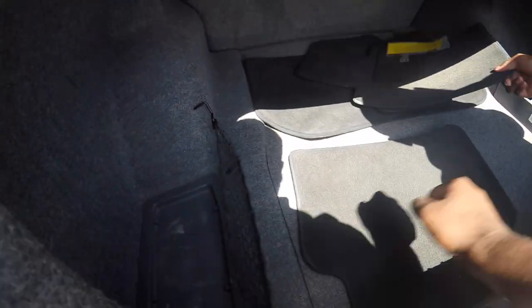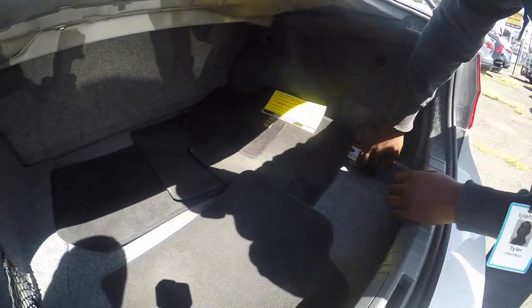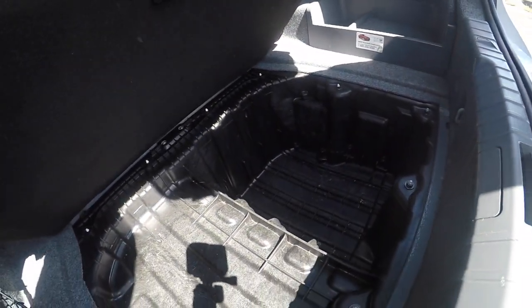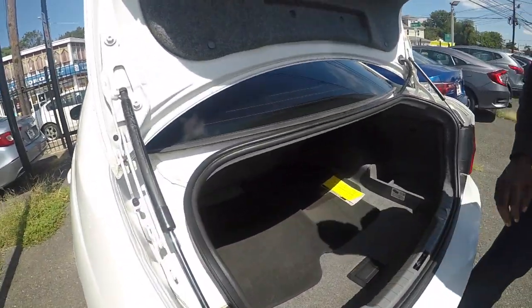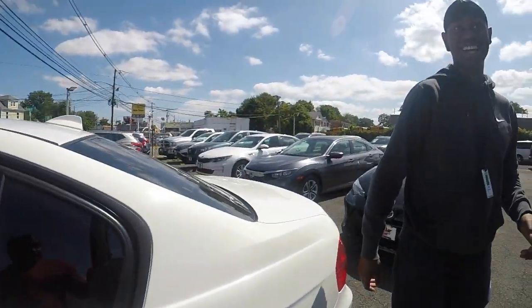So what we got back here? We got the factory floor mats, with the BMW embroidering for the driver. Those are $50 on eBay right now. These are clean. And you got your little nets down here. BMW roadside assistance, and below this is where the battery is. The number is right there if you're lost. No spare? Run-flats. This is a nice spacious trunk. This is lit. I really like it. I gotta get a 328 one day.